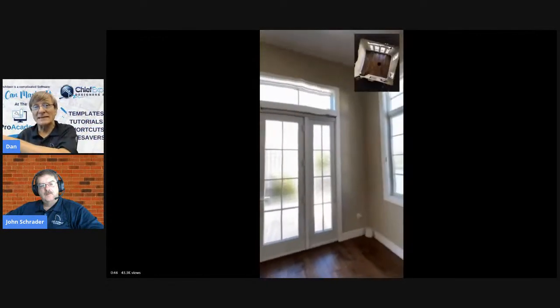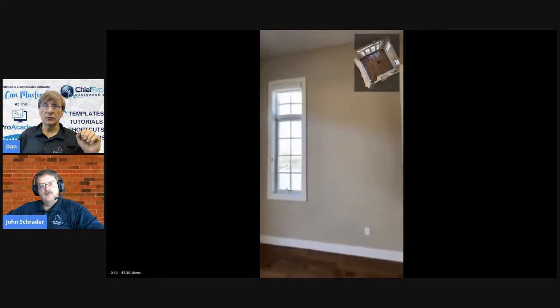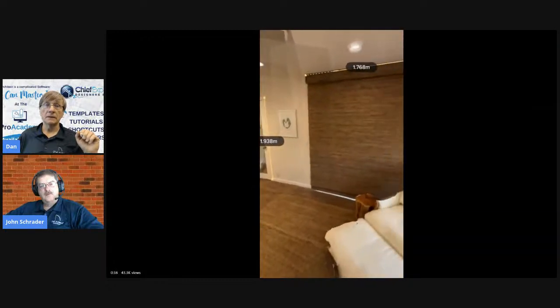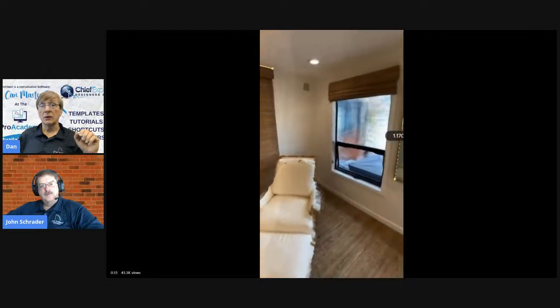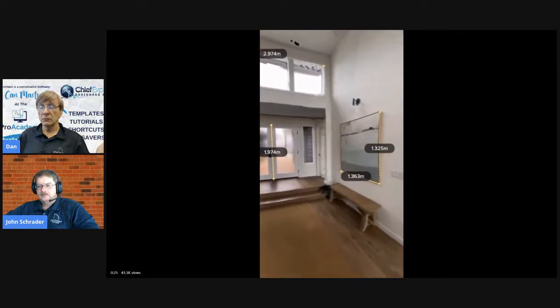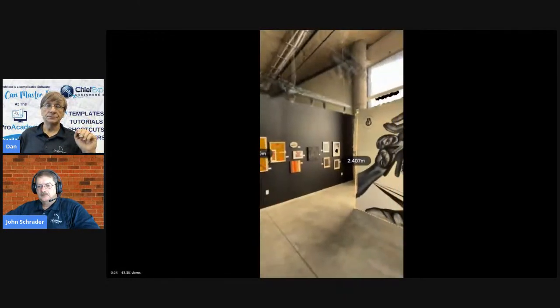I don't think you can go from room to room all at once. But if you're in a room with a lot of stuff going on, that could be really handy. And looks like there you go. Then you can measure from that, much like the Matterport. So for a ton less money, using the hardware you already own, which is a phone, bam.